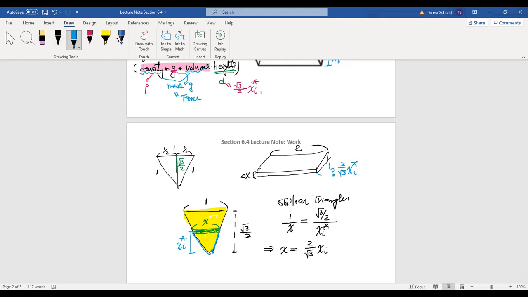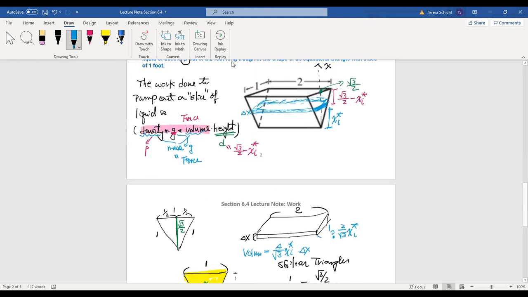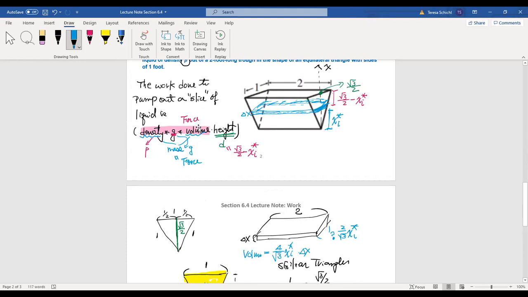Right? So now I know the volumes here, right? So what is the volumes here? So the volumes here will be 2 times the length times width times the height. So it's 4 over square root of the 3 xi star times delta x. Correct? Okay, so now I finally can substitute to these formulas here. This is the thin slice, right? So if I want to find the whole water, I'm just integrating from 0 to the top, what is the top? The square root of the 3/2.